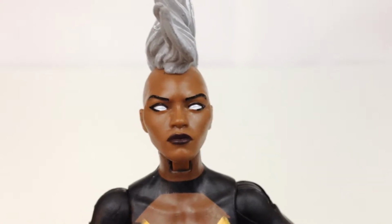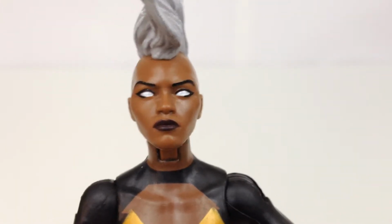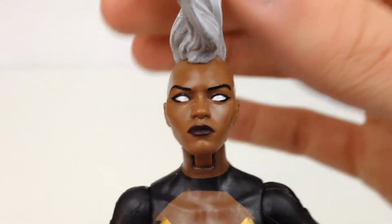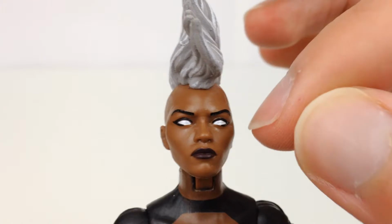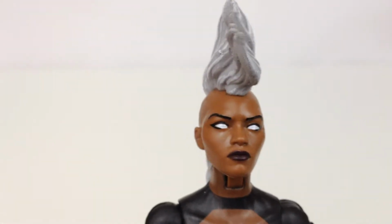As for the head, on the other hand, no problems whatsoever. Absolutely perfect. The sculpt looks awesome. The eyes and the lips and the eyebrows and everything, all that paint detail is done absolutely fantastically. Obviously that's a great thing. The fact that she doesn't have pupils and proper eye detail means that it's something that they can't get wrong, which is very nice.